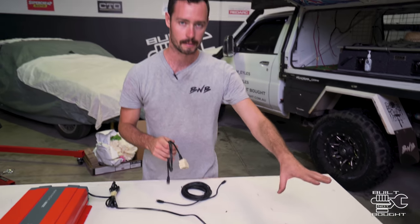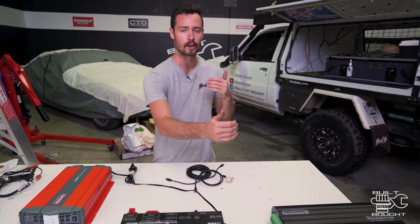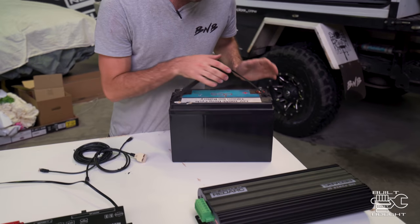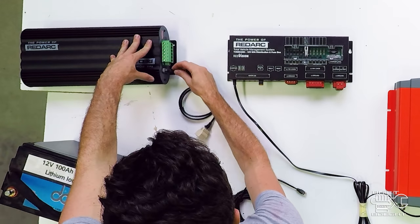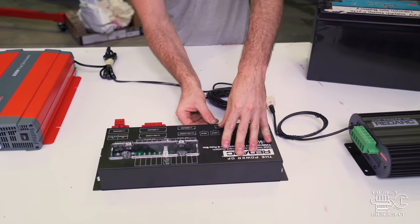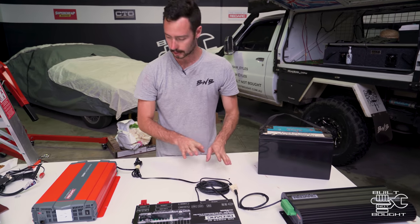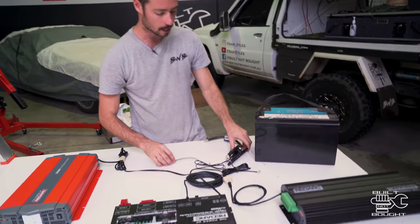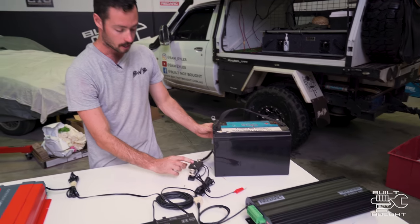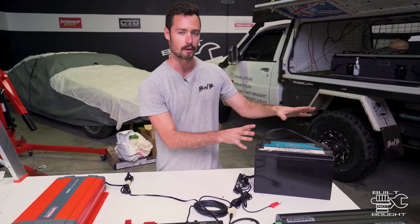The next thing is the BMS — the battery management system — which handles your 240-volt charging, vehicle charging, and solar. That's what flows in and out of charging your battery. I'm still going to be running my 12-volt 100-amp-hour lithium battery. It has a CAN connection, and from a splitter it goes out and talks to your Redvision — so your phone can see how much is coming into the car, whether it's plugged into 240, and so on. When talking batteries, we've also got a battery monitor that plugs in through the Cat5 cable, with a positive going to the battery and a negative creating a series circuit to measure current, plus voltage from another plug — giving you the full health of your battery.